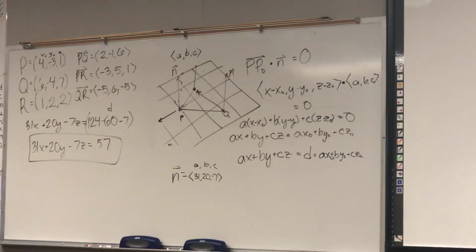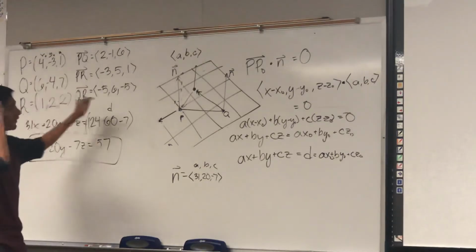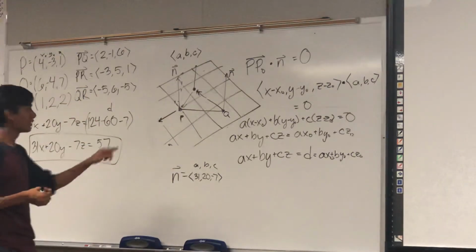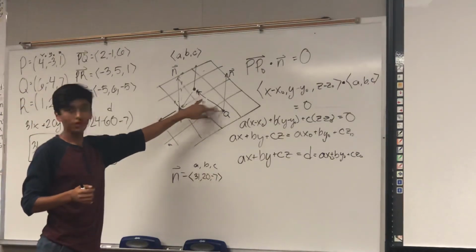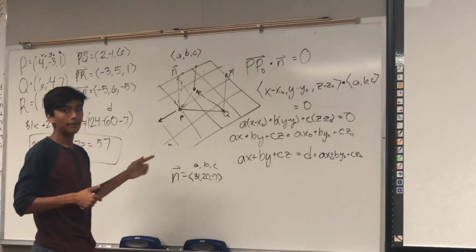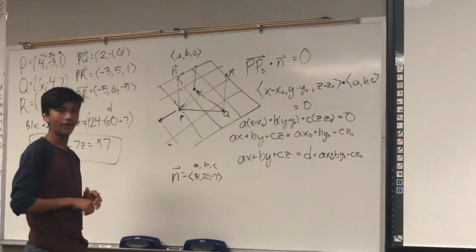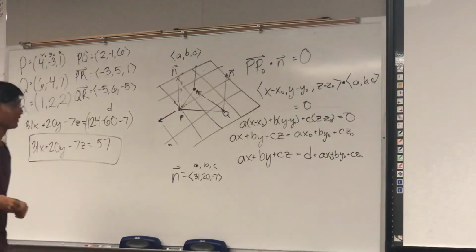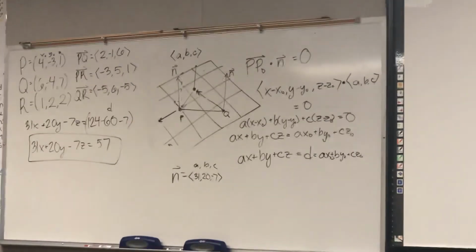And that's the equation of a plane that intersects all of these points. We found that by creating vectors between these points, and the vectors all lie on the same plane. So if we find the cross product of any two vectors, we get a vector that's orthogonal to the plane. You can use the cross product and the determinant to figure out n, the normal vector. And that's basically it.